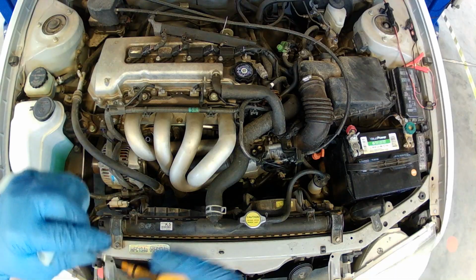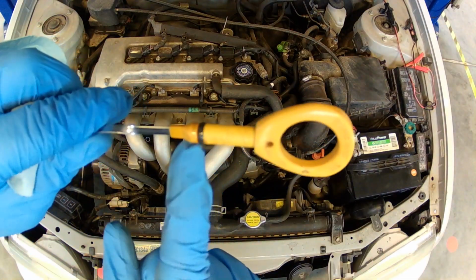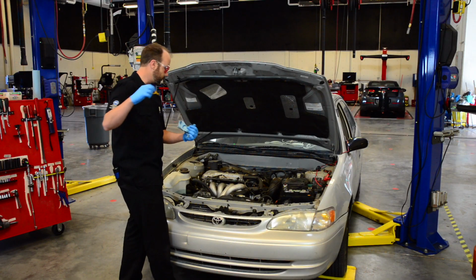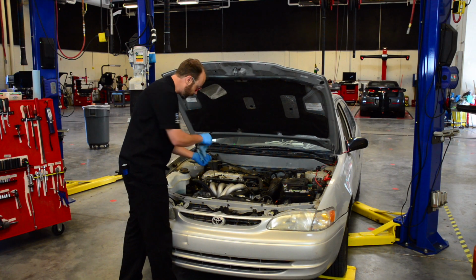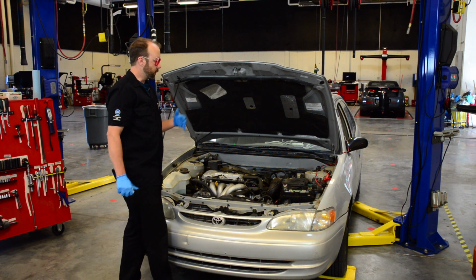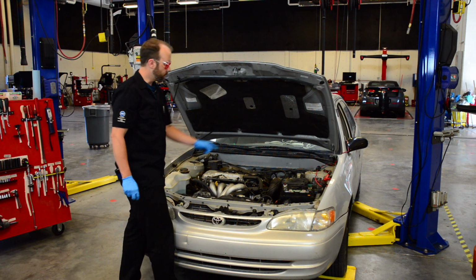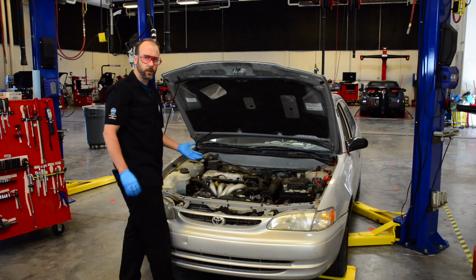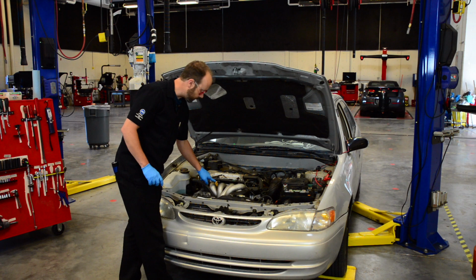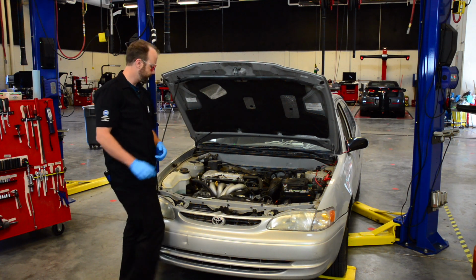Note that there's a little rubber seal on the end of these dipsticks. If that seal is damaged or broken, or if the dipstick is not put in all the way so that the rubber O-ring can seal, it can cause a vacuum leak. The engine is going to suck in unmetered air, which the mass airflow sensor didn't measure, and that will cause a check engine light. So really easy check engine light fix. Make sure that's sealing and it's all the way in.